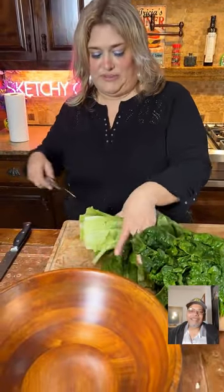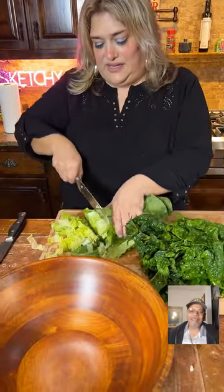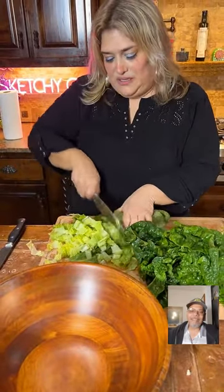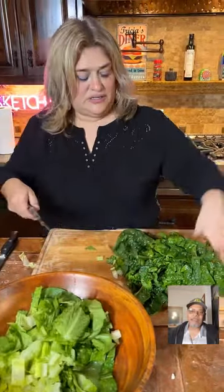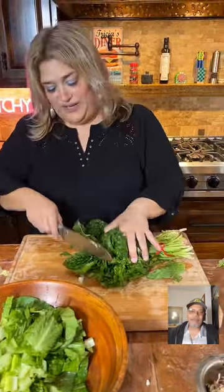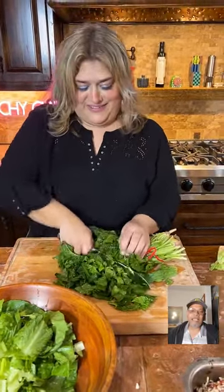All right. I have some romaine here. I don't know, it's one of those. I didn't get this in a bag. I bought it from the produce section. And I've got spinach here as well, so it can look pretty, you know. Spinach is good for you. I don't want you to get too invested in this because you only have like another minute.